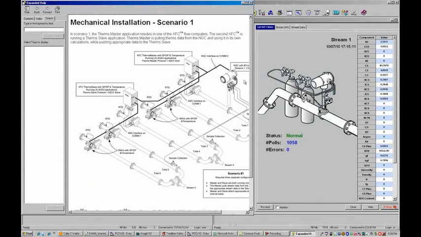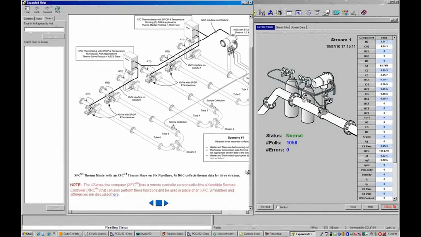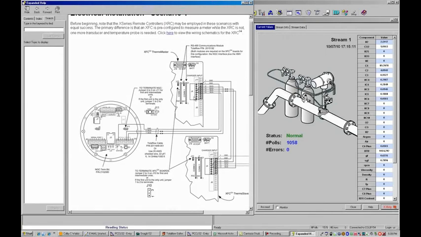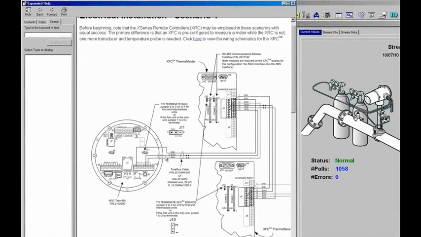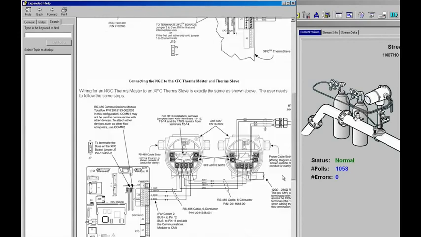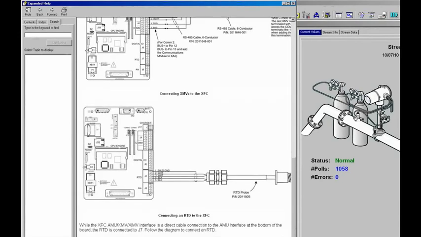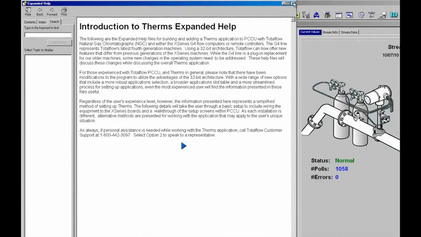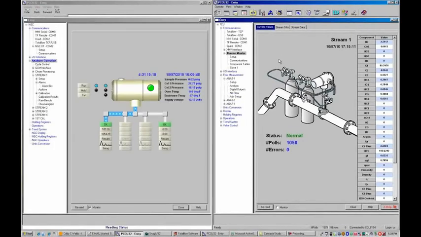This is an NGC connected to 2 flow computers, one set for Therms Master, one set for Therms Slave. I want to show you the wiring. Right here we've got the NGC. We're coming off of COM2, 6/7 and ground, so bus plus and bus minus, coming directly over to 12 and 13 on the XFC COM2. This is the same way I have mine wired. So when you're in PCCU, just go down to the X help under Therms and look for the wiring. And that was on the flow computer side.